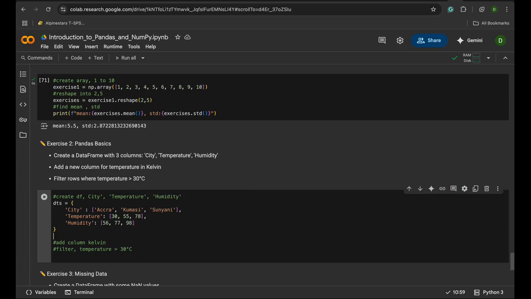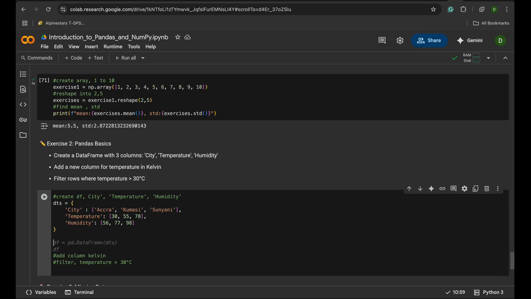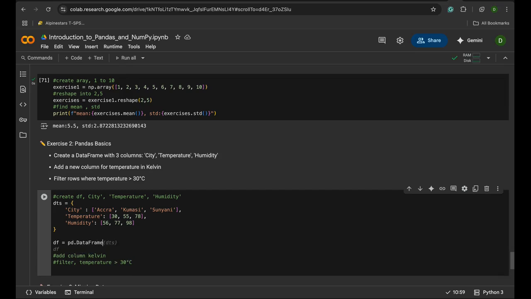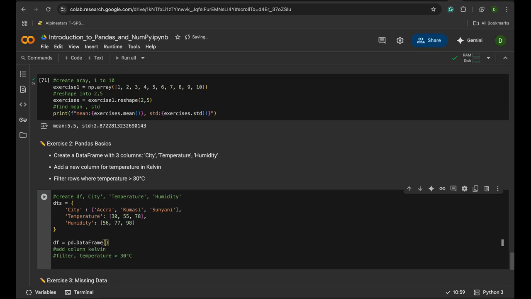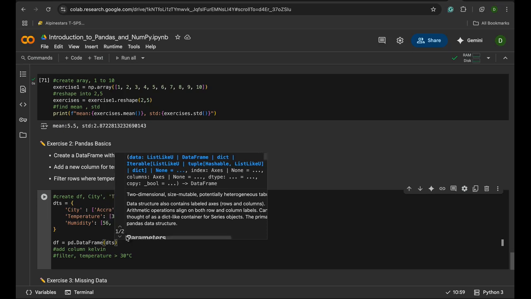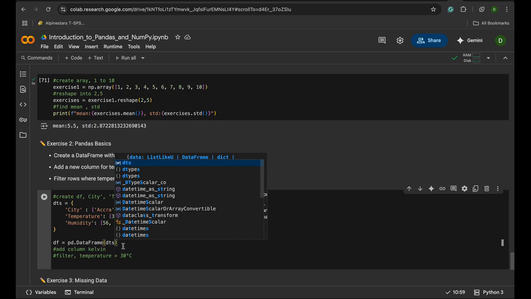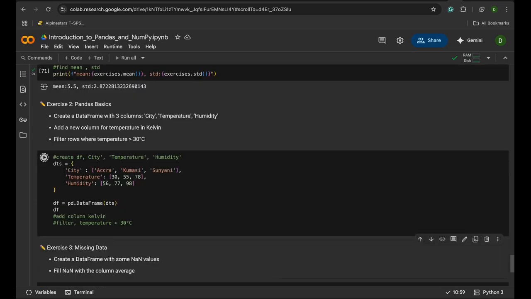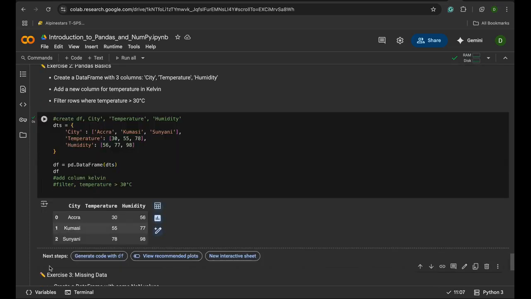So after creating my dictionary, I go on to create my data frame, right? So df will be equal to pandas, we use pandas DataFrame to create a data frame, right? And then we populate it with our data. In this case, our data is stored in the dictionary. So this should get our data frame. Let me print it out so I'll see if we are actually getting it right. So here's our current data frame.